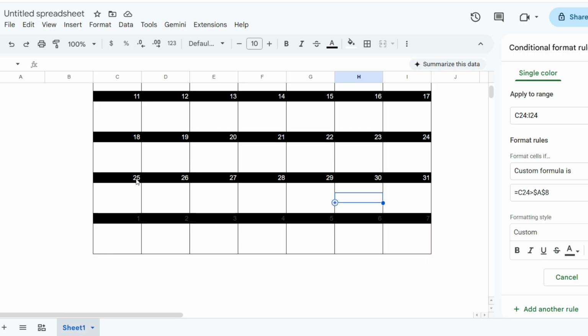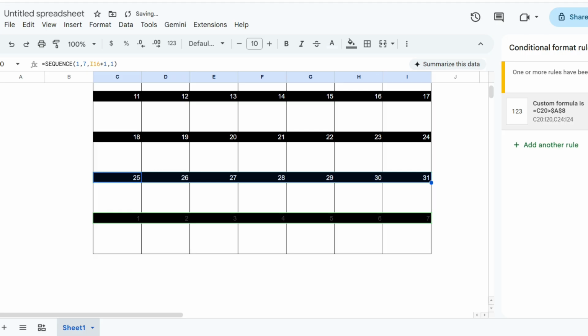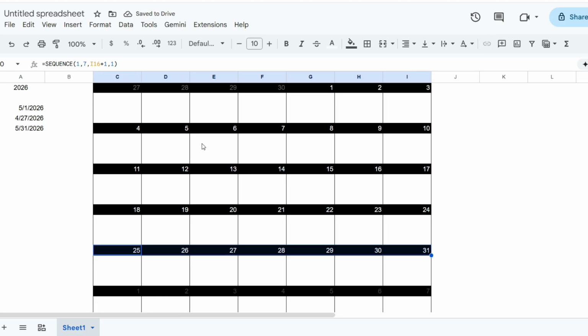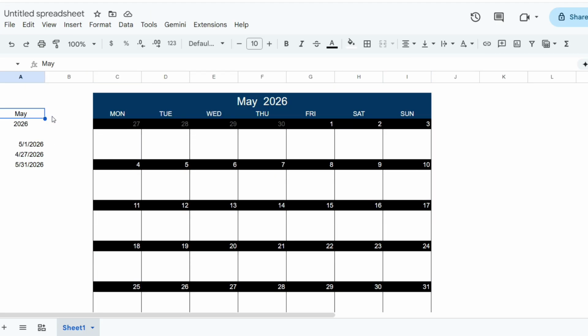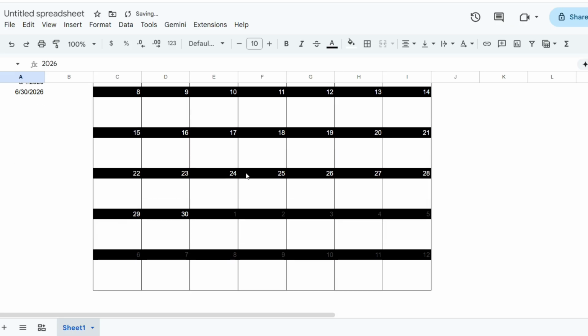And in the event that this particular week falls after the month end, then I can just copy this formatting as well. Use the format painter. So it's going to also apply the conditional formatting rules to that row as well. So now if I change this to, let's say, June 2026, you can see now I've got that formatting applied to this row as well as that one again.